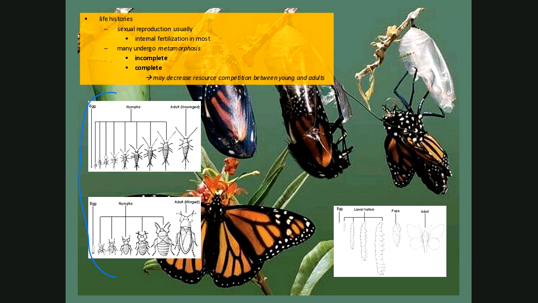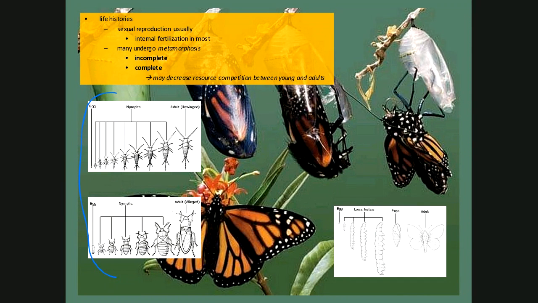So like us, right, humans. In complete metamorphosis, that's the butterfly, the caterpillar, and all that sort of stuff. In complete metamorphosis, you have different stages, like the butterfly on the right. You have the larval stages, what we call instars. Those are the larval stages in insects. And then a pupa, and then out comes an adult.